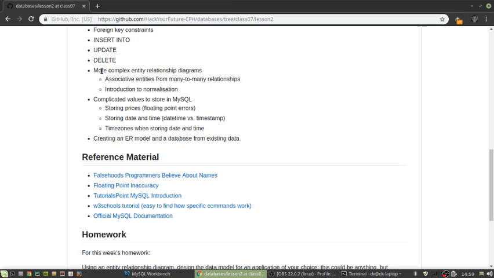We actually already went through this at the beginning. We looked at the diagram and we created the new database. If we have time, we could maybe talk about normalization later. But we're going to jump to creating the ER model and the database from existing data, because that's really important. And in the next class, you'll get to learn the multi-class of MongoDB, because we need to go through the other things that we're skipping today.